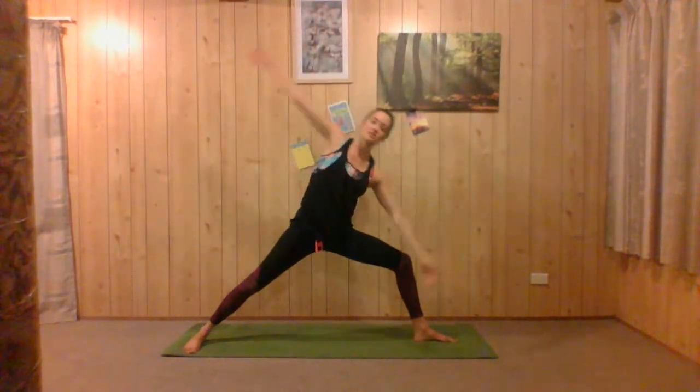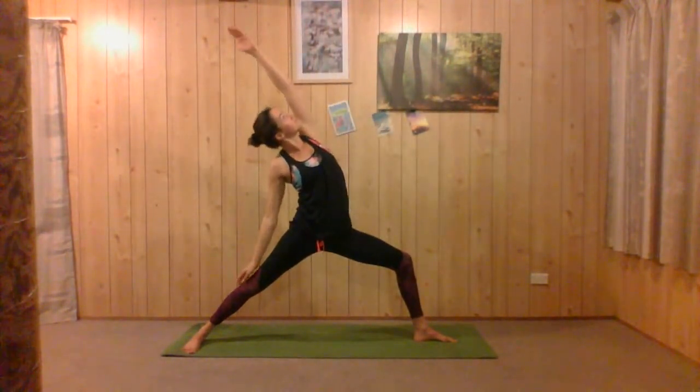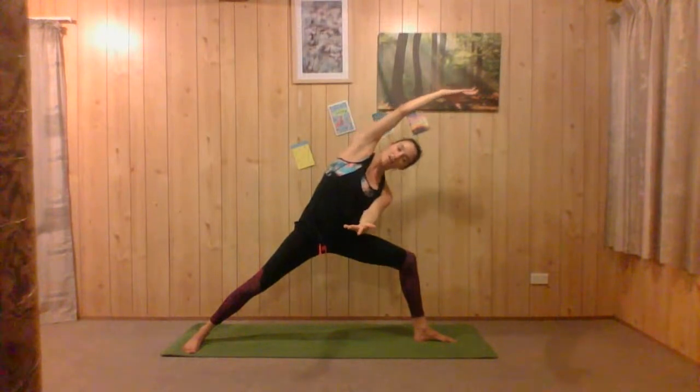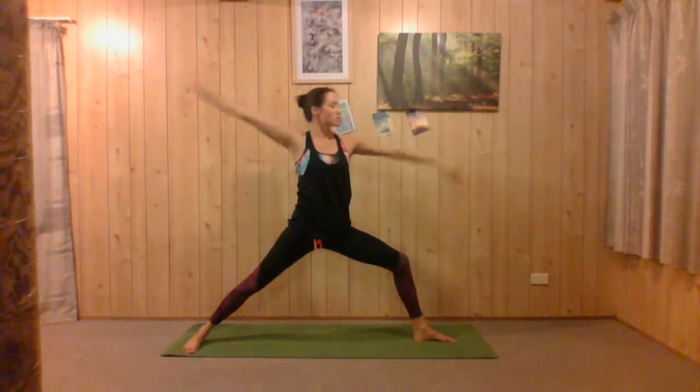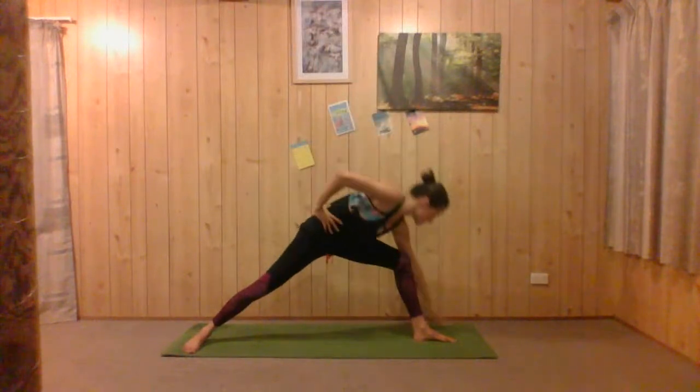Exhale forward, don't touch your front leg. One more each way. Inhale. Exhale. Holding for your inhale. Hold again for your exhale. And take an inhale back to warrior two, holding for your exhale. Right hand to right hip, left hand down to the floor.